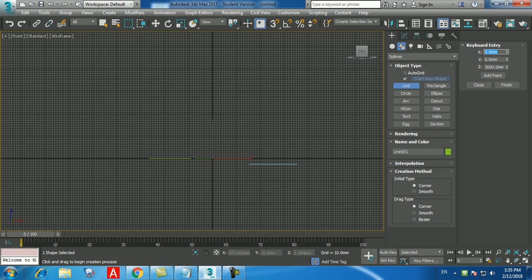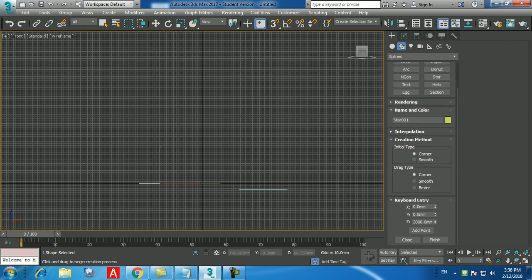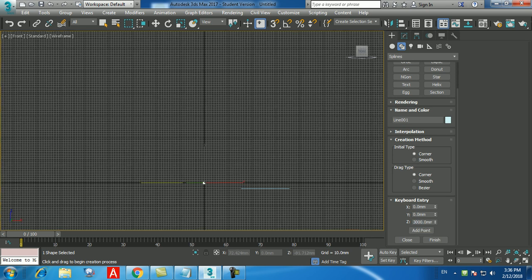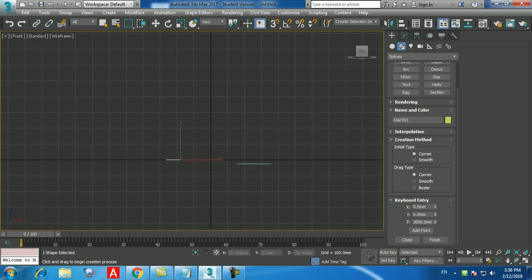In the keyboard entry, this one 0 and this one 3000, X and Y.